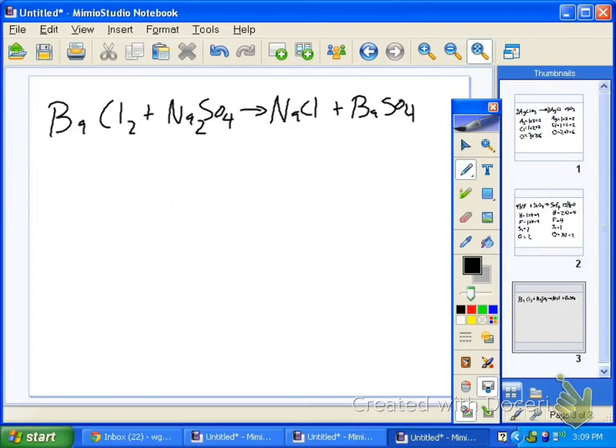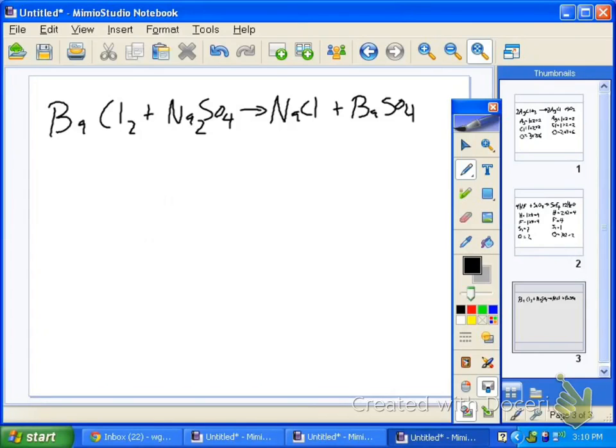Okay? So, a polyatomic ion is a combination of 2 or more elements that are charged. So can you pick out where we have 2 or more elements hooked together and they're the same on both sides? Which one is it that is a polyatomic ion? Is Ba a polyatomic ion? No, because it's just barium. How about, is Cl, is that a polyatomic ion? No. How about Na? No. How about SO4? All right, SO4 is a polyatomic ion.